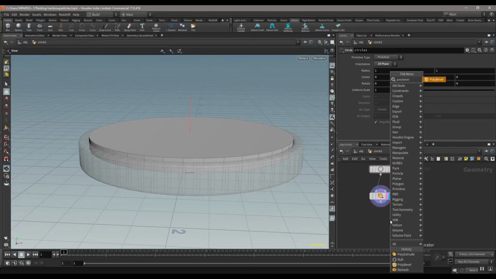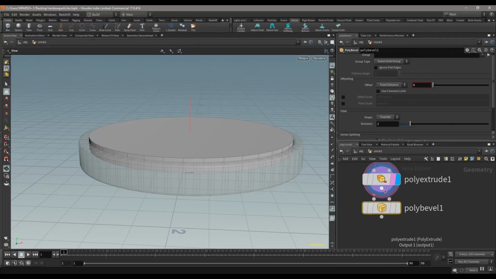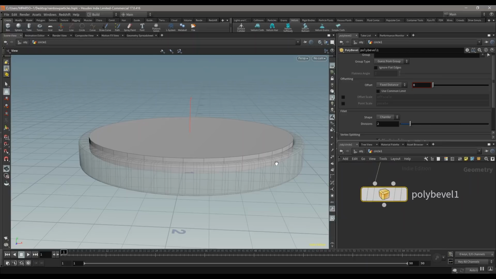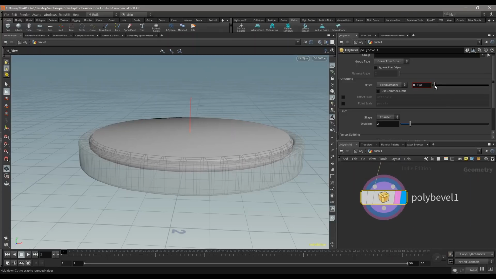And add another poly bevel just to give it a nice rounded, packed sand look. Usually sand doesn't have 90-degree angles, so let's just bevel that a tiny bit, maybe 0.01.